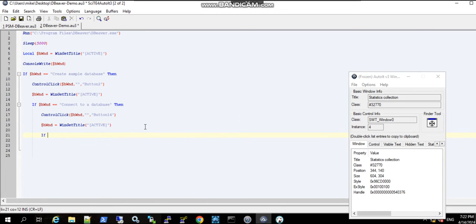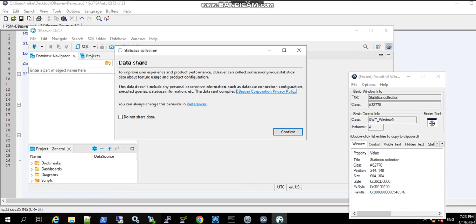Then if hWin equal to statistics collection, then what you want to do, ControlClick.